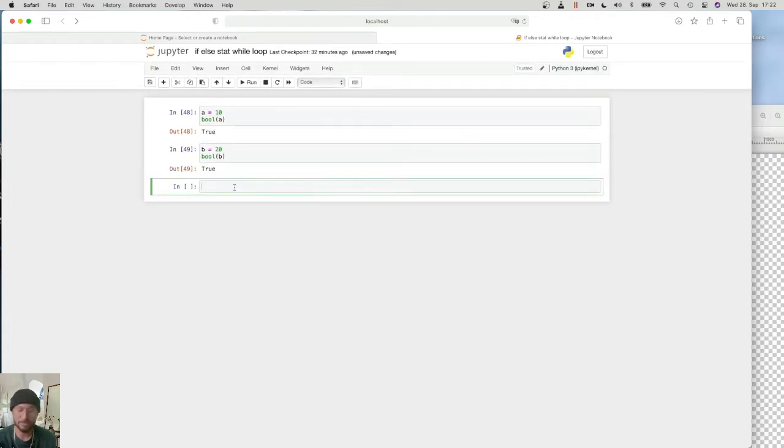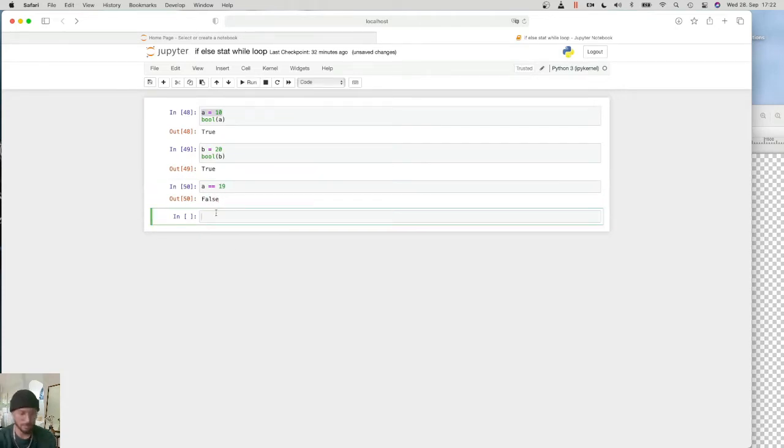But what if I say a is equal to 19? A here is 10, it's not 19, so it will tell me false. The same if I say a is greater than or equal to 100, which is not the case, since it is just equal to 10.